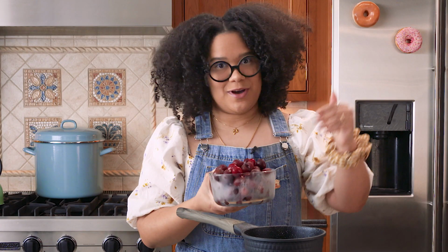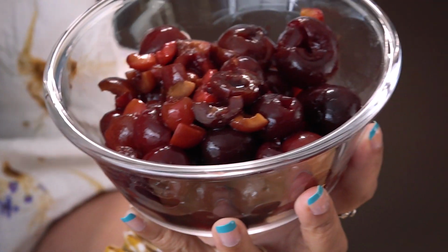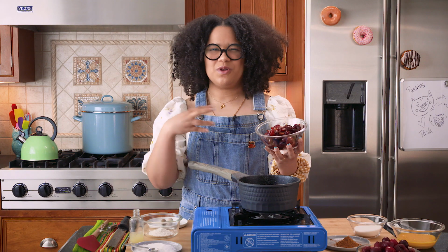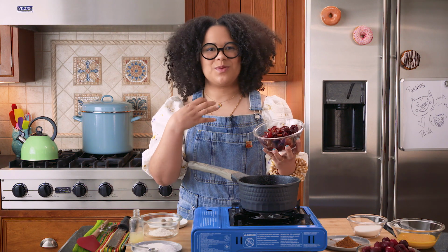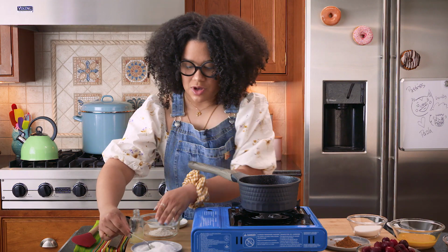Now we're gonna get to the fun part, second fun part. I think this whole recipe is pretty fun. I have whole cherries and some chopped cherries because I really want to feel like I'm eating cherries when I'm biting into this empanadilla. I'm gonna add some salt.